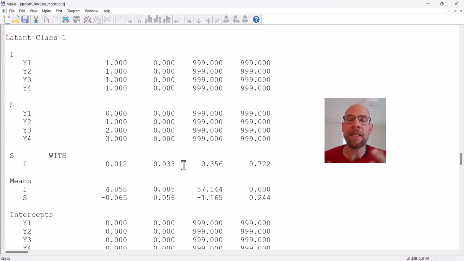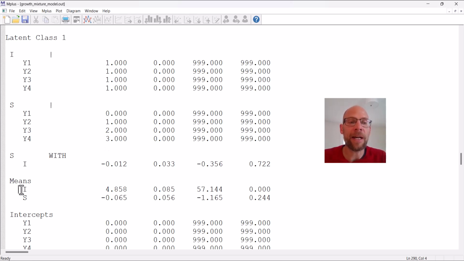So you can relax any of these constraints by including class-specific statements in your input file, in your syntax, where you say that, for example, in class 1, I want to have my variance freely estimated, or my covariance, or my residual variances. And so you can, in principle, relax these constraints, and that may make sense, but oftentimes a model where the variances are set free is less stable and leads to less clear class solution. That's probably the reason why Mplus has these default constraints, to make the models more stable and more easy to estimate.